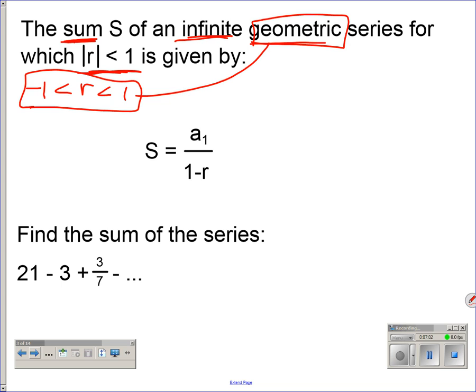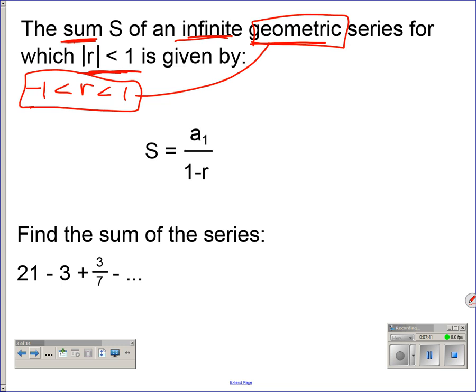No, right? But eventually it's going to get to a point where I'm so close to the goal line it looks like I'm touching it, because I'm still going half the distance. Even so, I know where I'm going to end up. I'm going to end up at that goal line eventually. If I go to infinity, I will eventually reach the end. So even though I'm going an infinite amount of numbers, because they're getting smaller and smaller, it's okay to assume what the infinite sum would be. Does that make sense? That's why your rate has to be between -1 and 1, because it's a fraction and it's getting smaller and smaller. I think that's pretty cool.